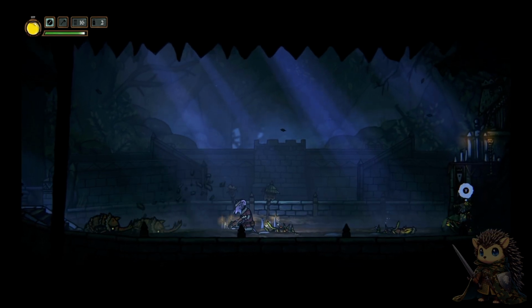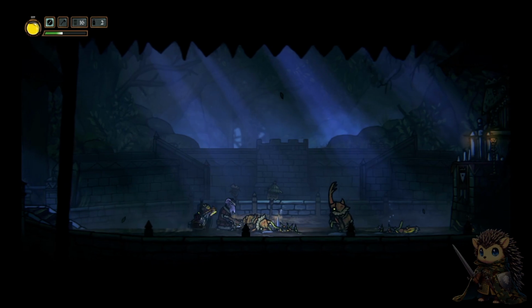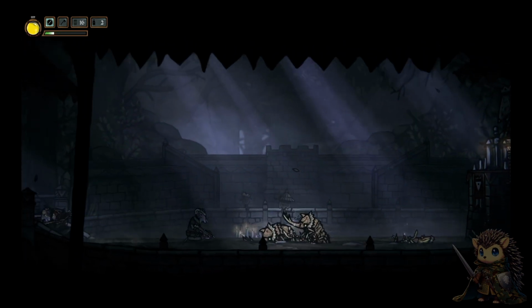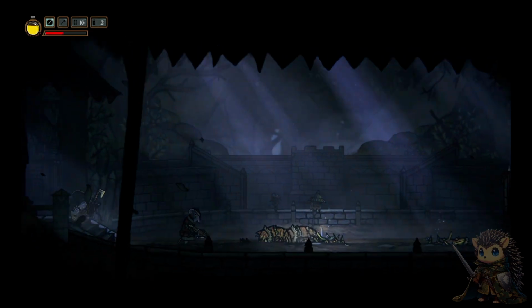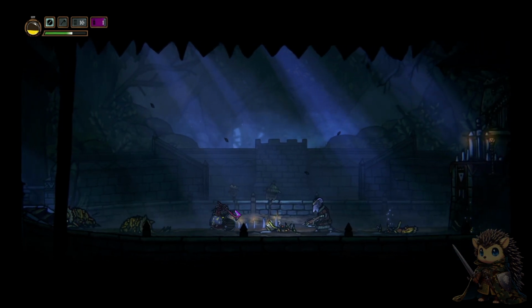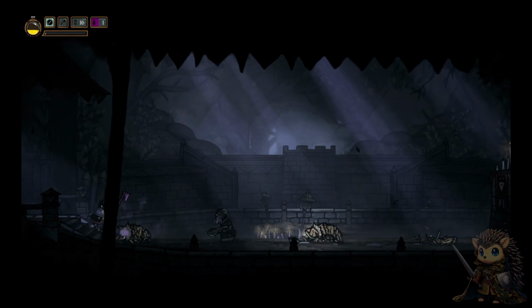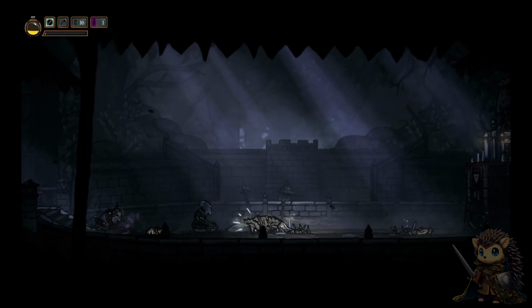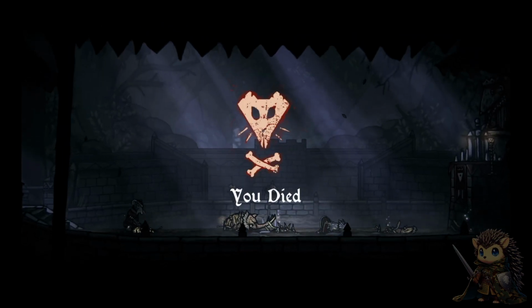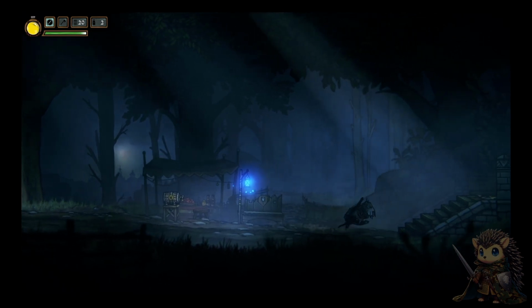Hit us all the way over here to get away from that. How are you supposed to avoid that? Do you shoot them while they're doing it, or? Hit him with a big hit.